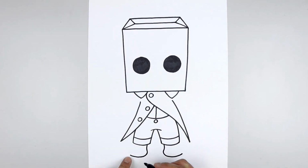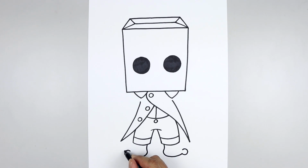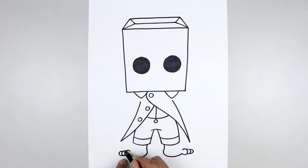Let's add in the first big toe. On the left side, we're going to draw almost like a C shape going all the way around. And then we'll stack 2 more toes along the outside. Starting from the top left, go around and then in, step out, draw that again. Let's go in between the first 2 toes, curve the foot going up and then in. And then we'll bend the leg going back up underneath the pant.